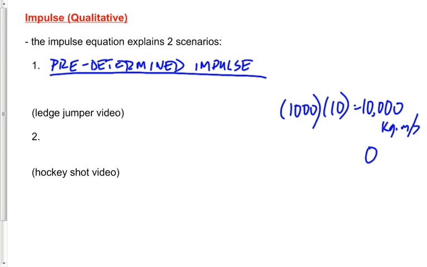Now, in a situation where you have a predetermined impulse, the idea is that you usually want to increase the stopping time. Think about that. When you're coming to a stop in that car, do you want to crash into a wall and stop really, really quickly? Or do you want to put your foot on the brake and gradually come to a stop? You want to gradually come to a stop, right? Okay, if you're driving your car and you are in an accident, God forbid you are in a car crash, do you want to hit your head against the windshield or the steering wheel? Or do you want to hit your head against the airbag that causes you to take longer to stop? The airbag, right?